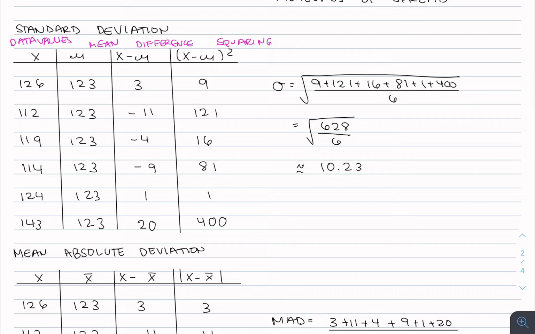And so we have to square it, or use absolute value in the mean absolute deviation, as we'll see in a moment. So the standard deviation chooses to square them. So you'll see the squares in that last column there. Then I use the formula, which just says add up all the squares and divide by the total number of numbers. Then take that square root. And we get about 10.23.